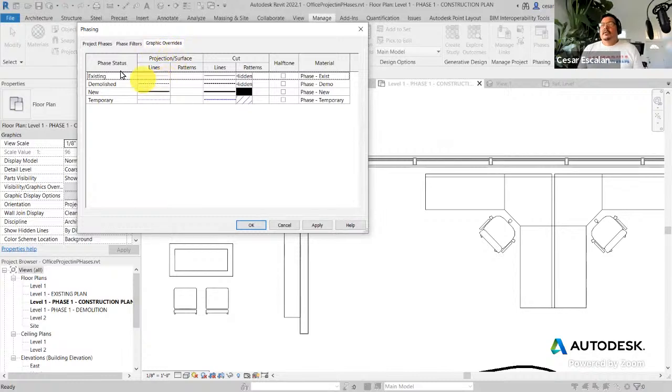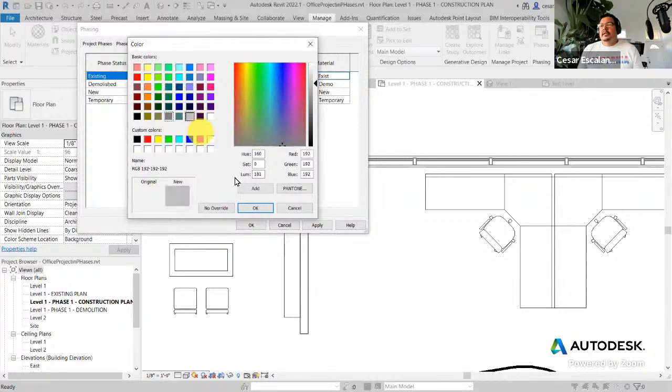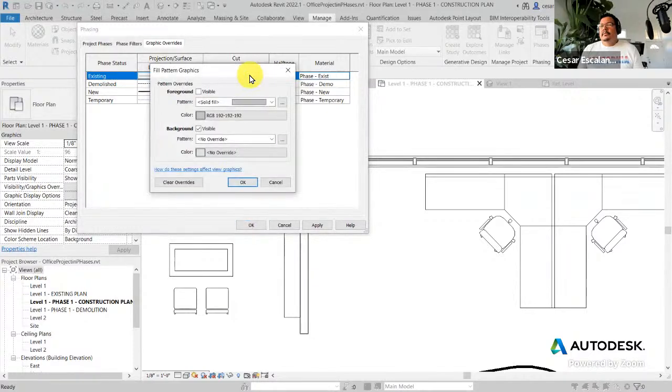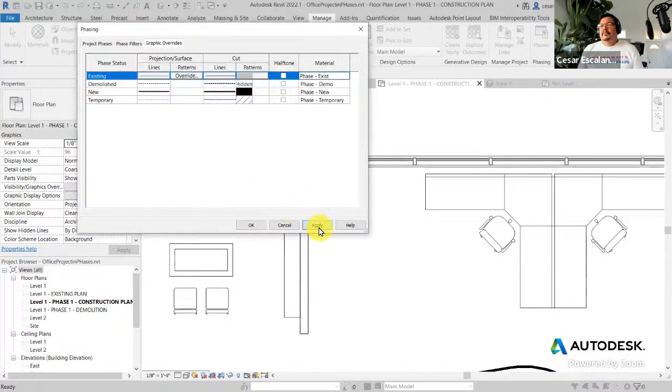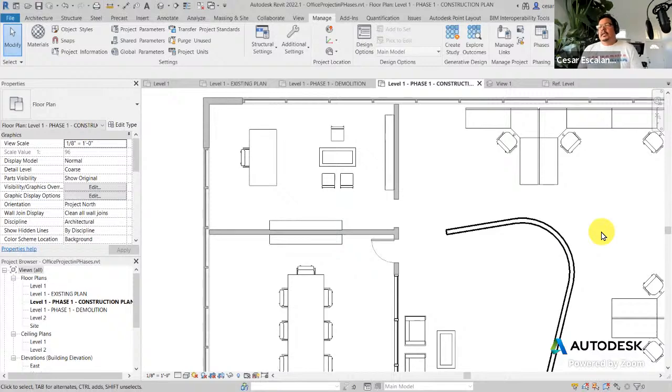So here under surface projection, you can say all existing elements are going to have a cut pattern that is solid and gray. And it's visible. And now you can see that all the existing elements have that gray color.